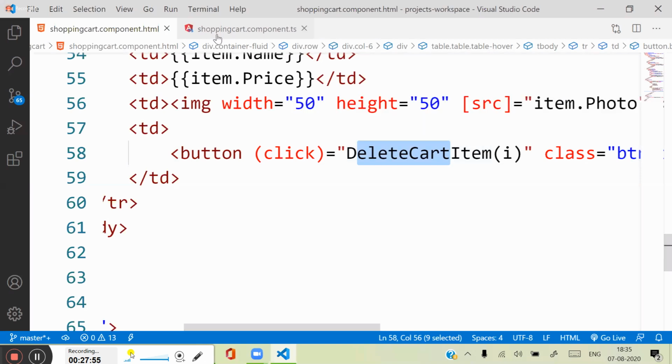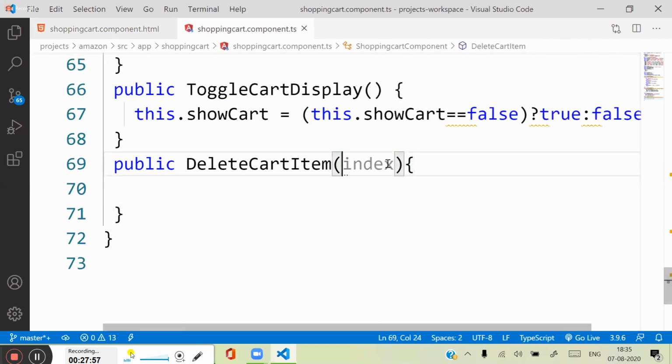Now what I have to do is collect that index number and delete the item at that index. You know array functions. How to remove any item in an array based on a specific index number.